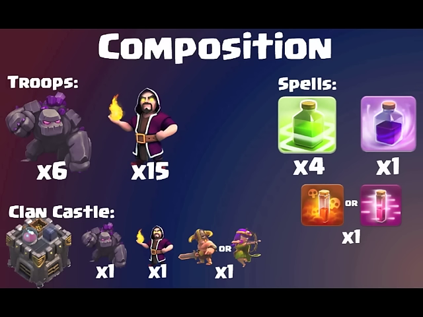I would then take a Poison spell. However, if this is a clean-up attack and you know that there are high hit point troops within the clan castle, I would consider taking a haste spell. Your 7th golem is then going to come from the clan castle, where you also want to request a wizard and either a barbarian or archer to make up the final troop. So that's your troop composition, guys. Let's now show you a good base layout to attack and then an attack replay itself.